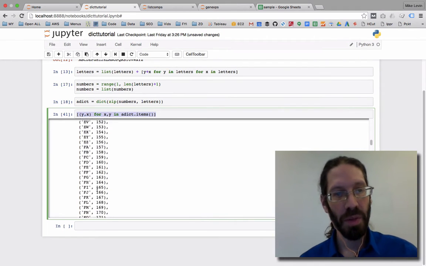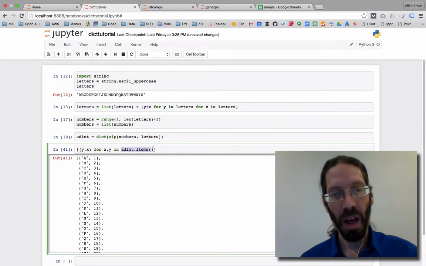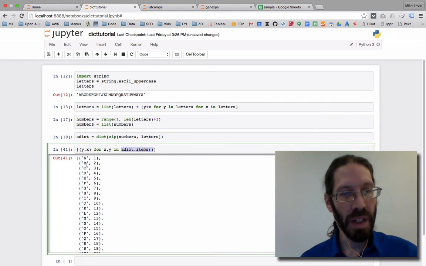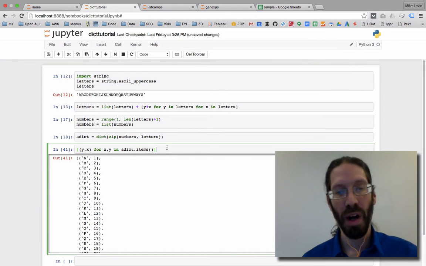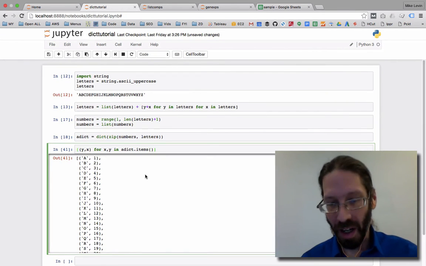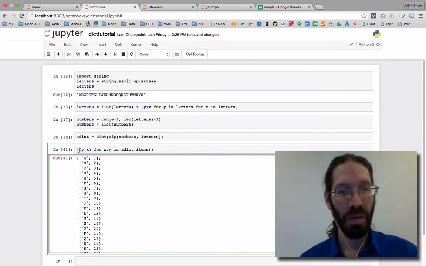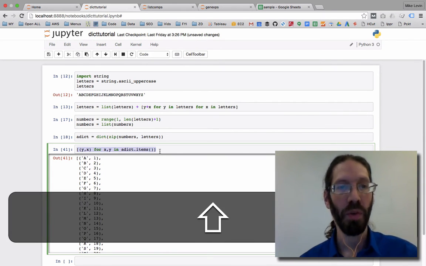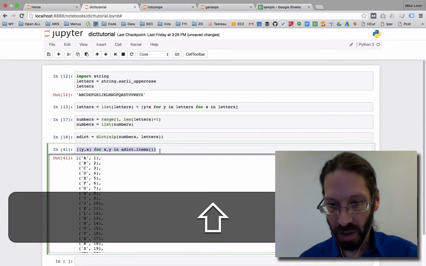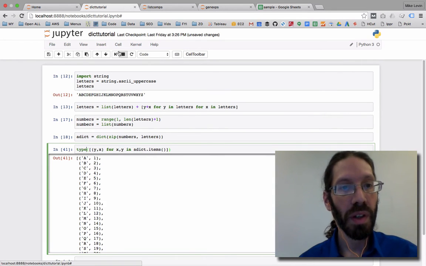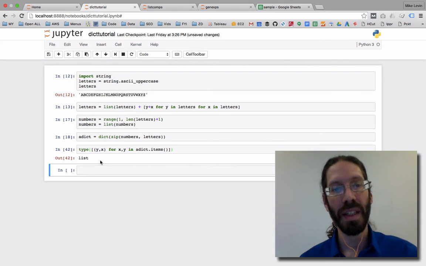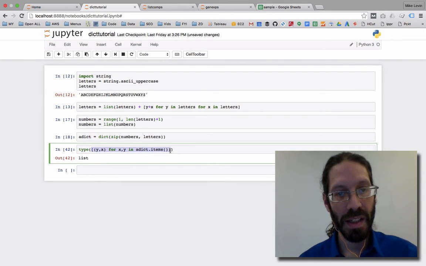Now say that dictionary object were, say, a binding to an open file with millions of rows in it. It would indeed try to create the list in memory that existed all at once with that many elements in it, and you could hit memory problems. Well, Python is a wonderful environment where you don't have to load everything in memory right away if you don't have to. So before I jump ahead, I will do one more thing. I just want to show you type. You've got a list. It is a list type. A list comprehension is a list type.